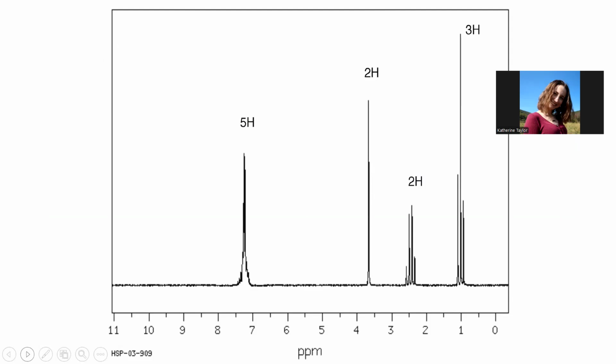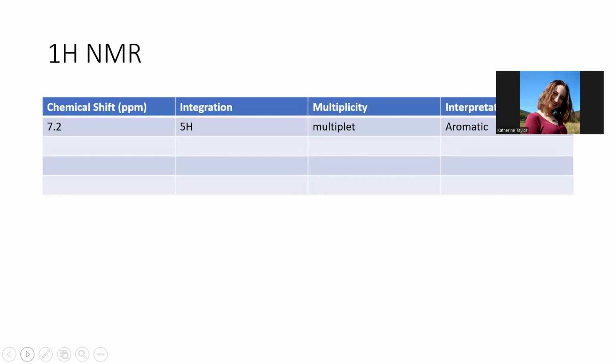And finally, we'll look at our 1H NMR spectrum to really get a good grasp of the structure of this molecule. Again, I'll just start downfield and move to the right. We first have a very characteristic peak here. We have a multiplet with an integration of 5H. When you see one of these at a shift of 7.2 parts per million, this is going to mean that there is an aromatic ring. So again, this agrees with everything that we've seen so far.